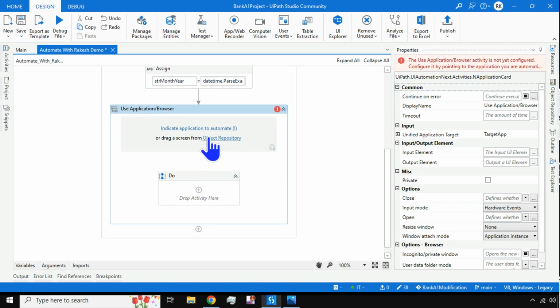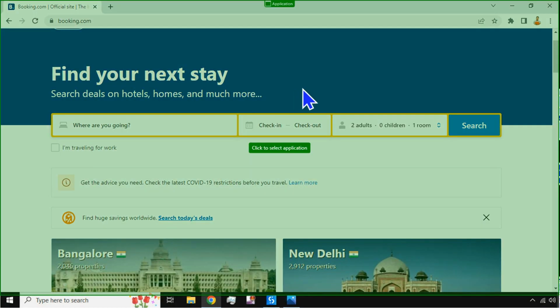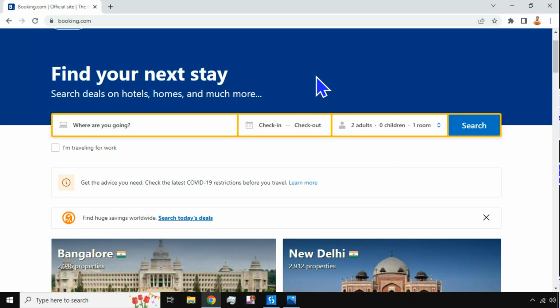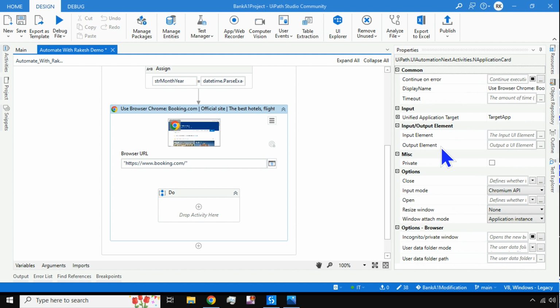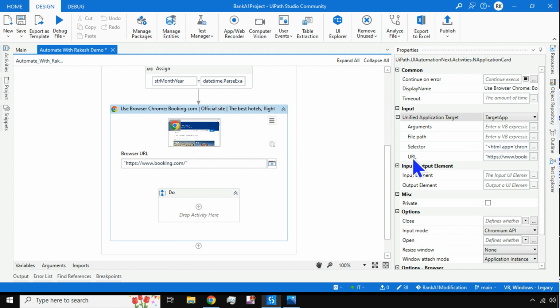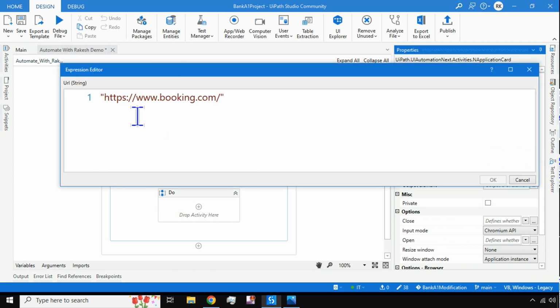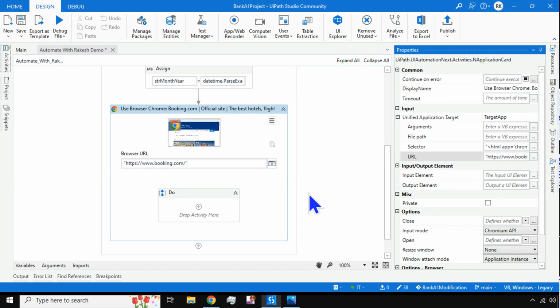Keep the page on the background, indicate and select the page. So that way it will understand, it will fetch all the details of the URL that you will be working upon, right? So if you hit on this, you can see it has taken all the required data, and here you can see URL. If you click on this, the URL has been well captured. Okay, so everything is done.